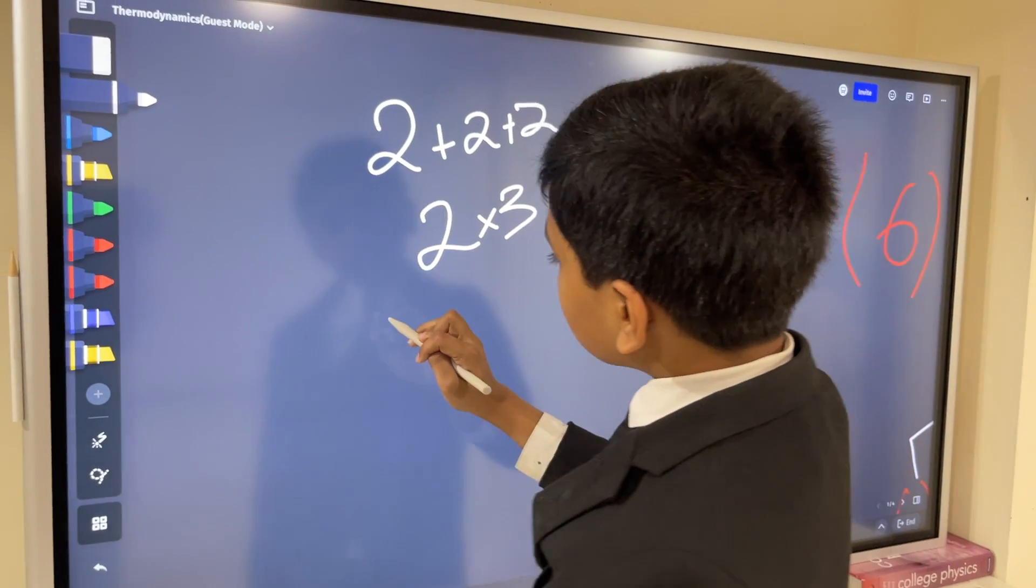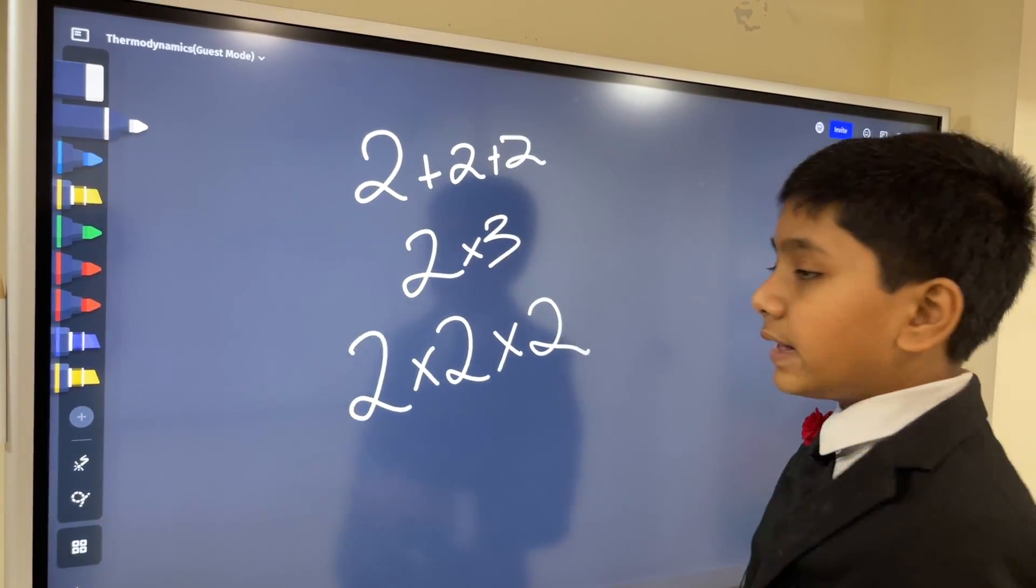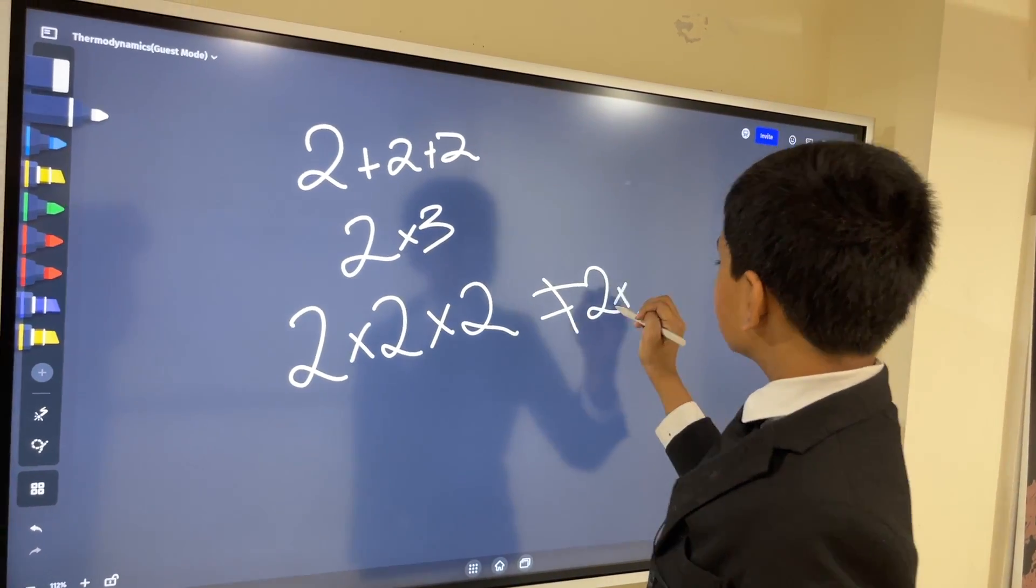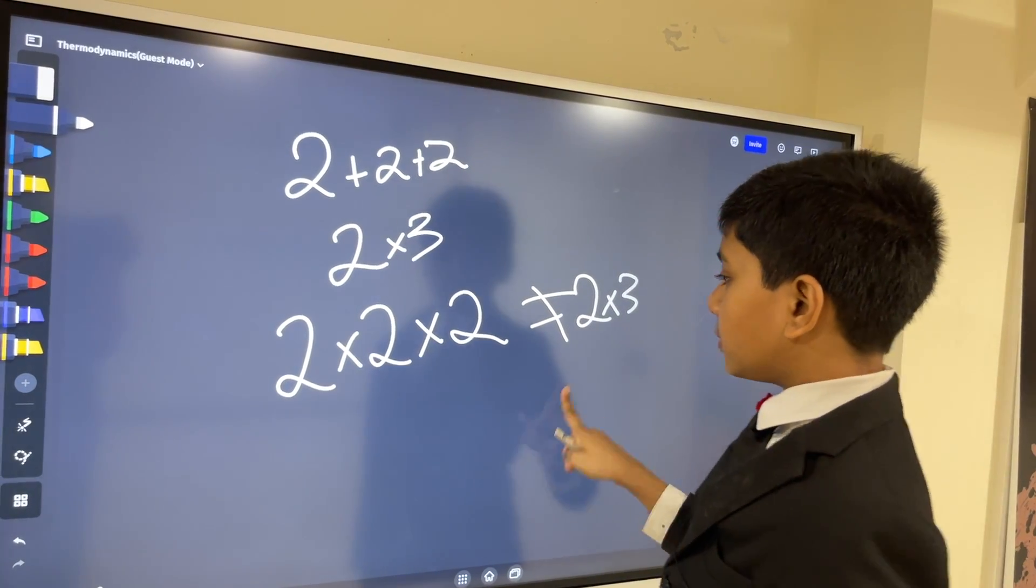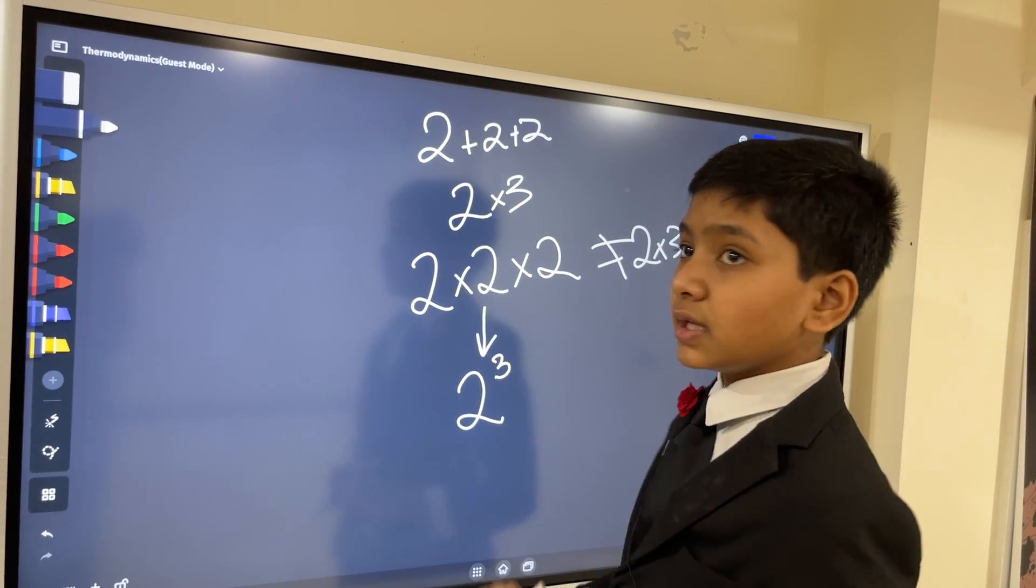Well, now, what if I multiply two times two times two? Well, that's three twos, but we're multiplying it, not adding them. So, this wouldn't be two times three. This would be equal to two to the power of three. So, we just write it in its own little space up here.